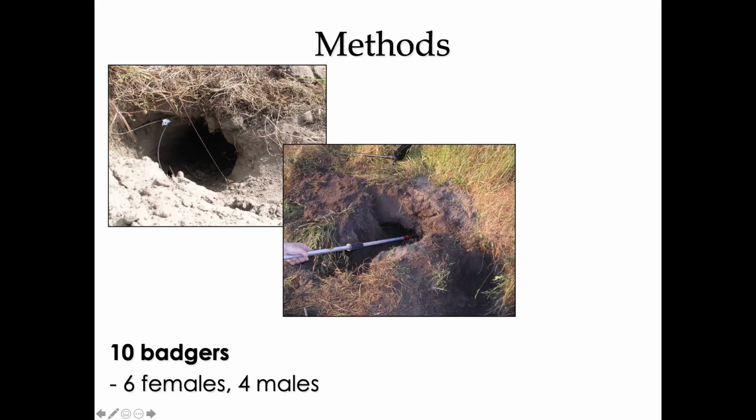So one leg goes through one side, their other leg goes through the other side, and along with their head, and that snare kind of closes right behind their front legs, and there's a stop so it doesn't squeeze them too tight, and then the snare is anchored to the ground, say 4 or 5 feet away. So once they're caught in the snare, they'll typically go back underground, and then we would fish them out with a catch pole and get the snare off of them.